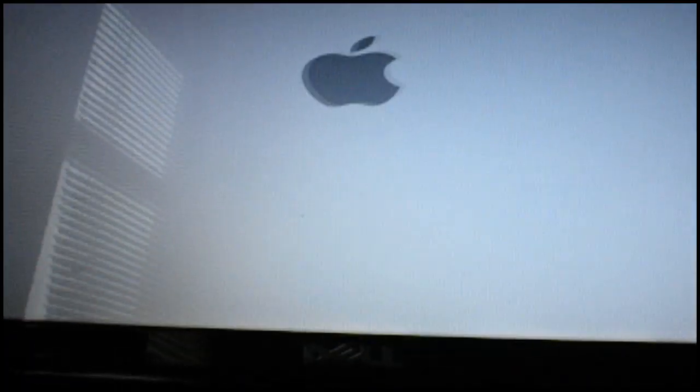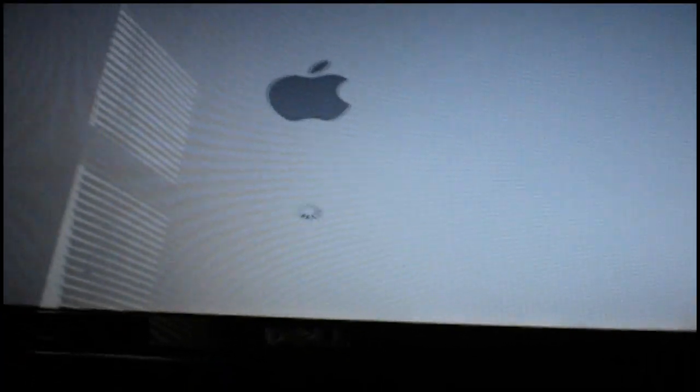Oh, just as an FYI, this is Intel graphics. The Intel GMA graphics, whatever it's called. I don't have AHCI, so there won't be any QE or any Quartz Extreme. However, you can get native resolution. Alright, this is going to take forever to boot, so I'm going to stop the video for now.